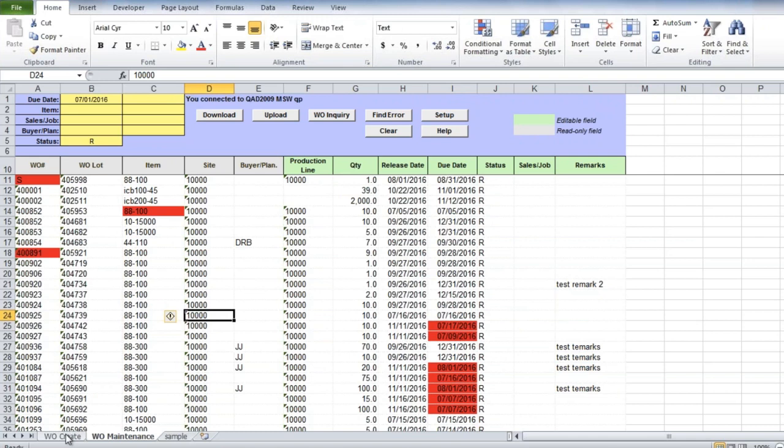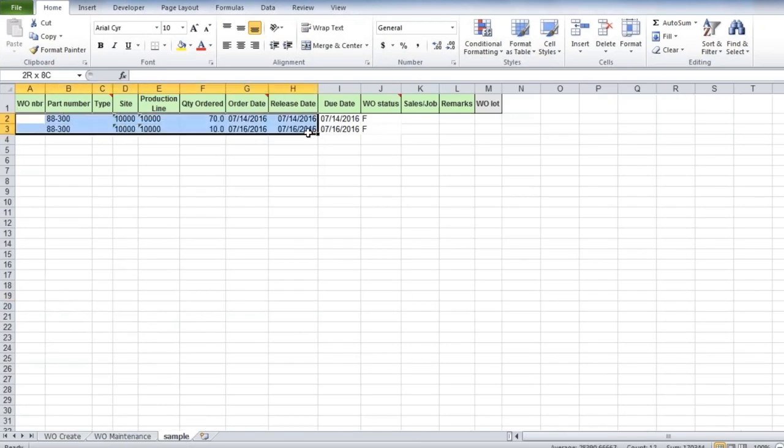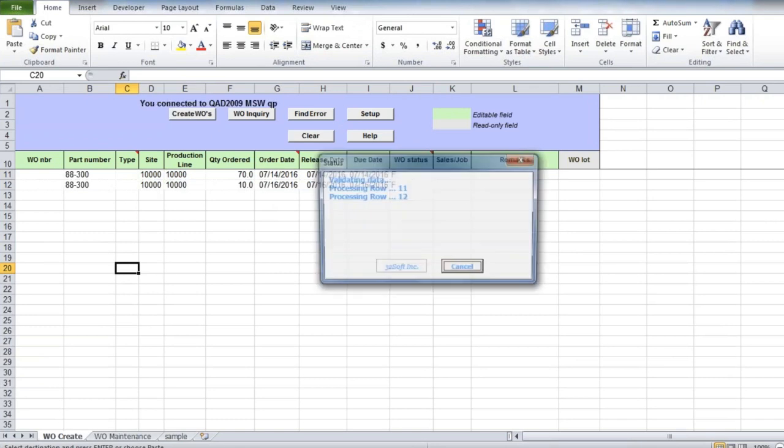You can also create new ones. For example, you have a web service or external system where all your sales orders are coming into, and you need to quickly create a lot of work orders, or you can get information about sales orders from one report in QED and need to create 10 orders at a time. You can do it quickly with an Excel template. I have a short sample here. In your case, it could be 100 lines, or you can even open the external file here. I will just copy paste here and verify my information, and click on create work orders.